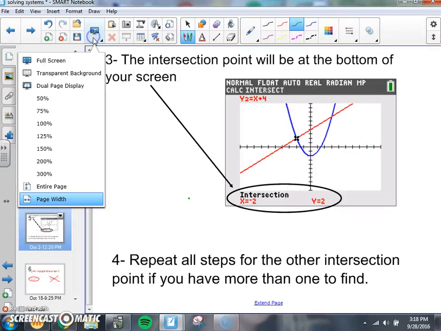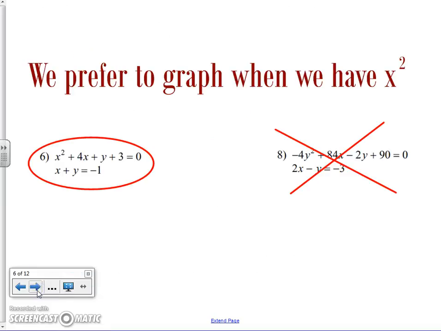We want to use this strategy when we have an x squared in our 2 equations. Because remember, when we graph, we have to get y equals by itself. We need to isolate the y. If I did that over here with the y squared, there's going to have to be a square root involved, and I really don't want to mess with that. Over here, I notice that both of my y's have a power of 1. So it's going to be a little bit easier for us to get the y's on their own when we only have the x being squared and not the y.